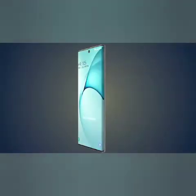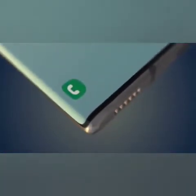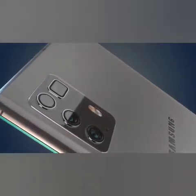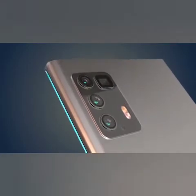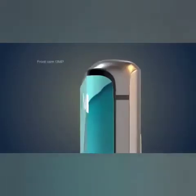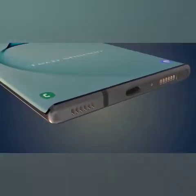Last year we had the Note in two sizes, which was 6.3 inch and 6.8 inch displays. We then had a lite model come later with a 6.7 inch display. Given that the S range has massively increased in size, with a 6.9 inch display now coming, I'm going to estimate that we could see a Galaxy Note 20 with at least a 7 inch display.